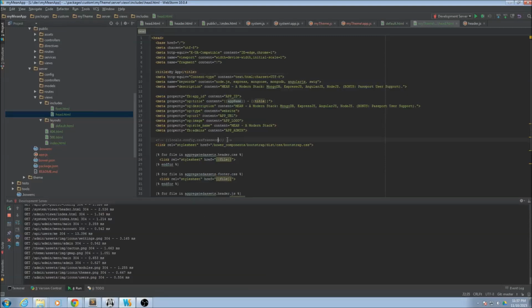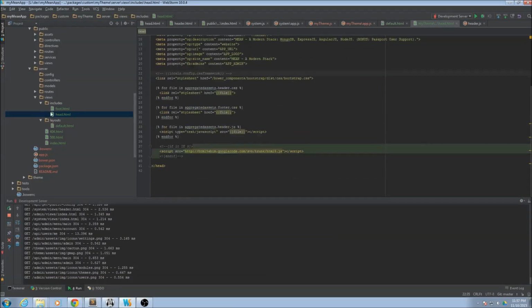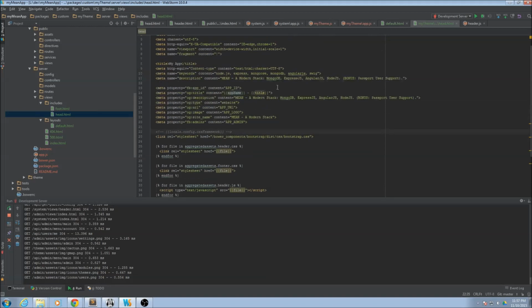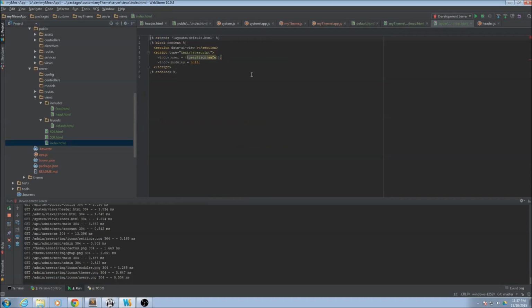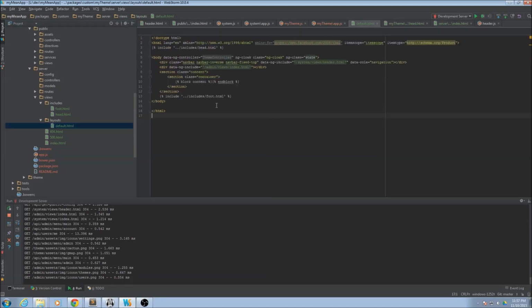So, from here we can start editing all this. This is ours now. We don't have to worry about editing the core. All of these guys, it all points to our stuff. Basically, the entry point here is this index file. This uses Swig. It says it extends the default template. So that's this. And this has a content block, the block for content here.